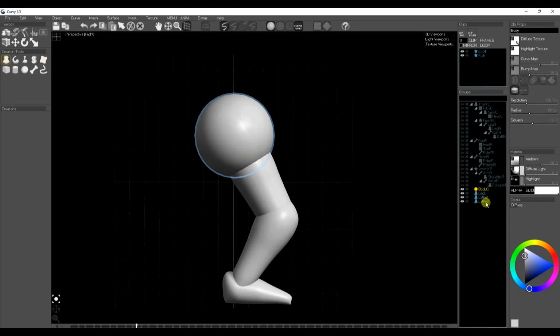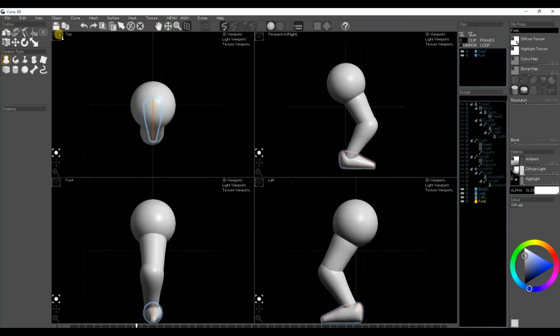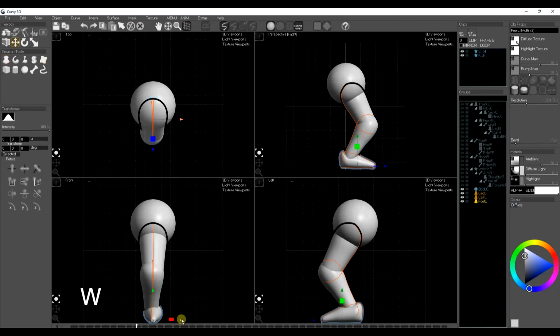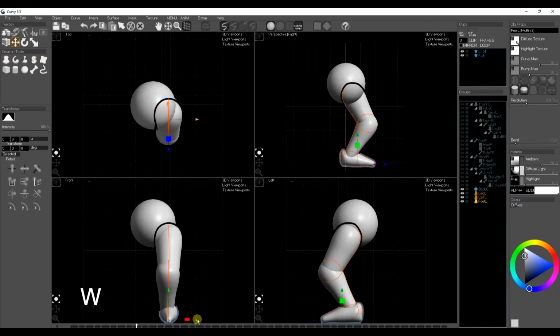A capital C on here to say that the body's in the center. Calf L, foot L. And let's move leg, calf and foot towards the left side of the body.